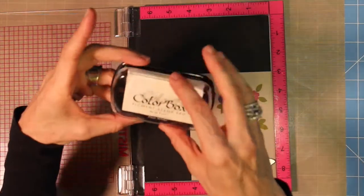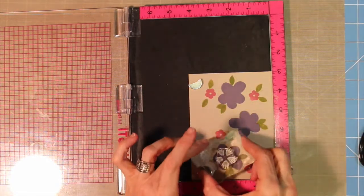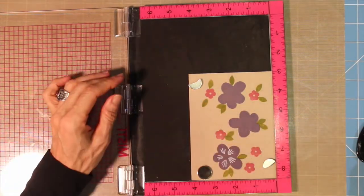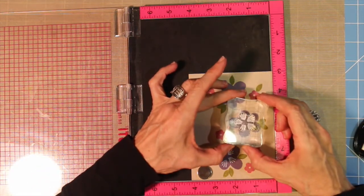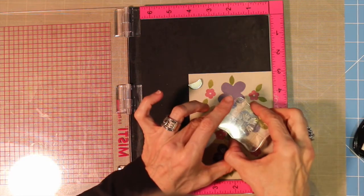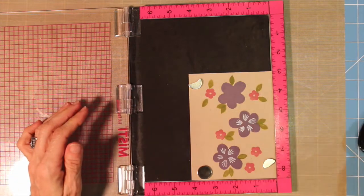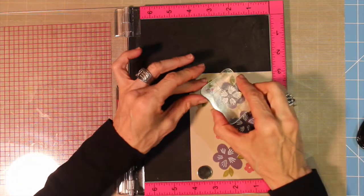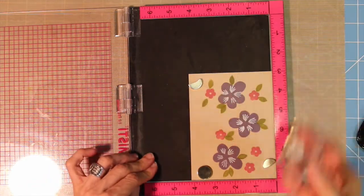Now I'm going to get out my white pigment ink, and I'm going to stamp some images on the inside of the flowers. I will probably end up going over these white images with my gel pen, but at least I get the images where I want them, and then I can darken them with the gel pen later if I want to. The thing with the pigment ink is it takes a long time for it to dry, so you have to let it set a little bit before you move on, or you can zap it with your heat gun.